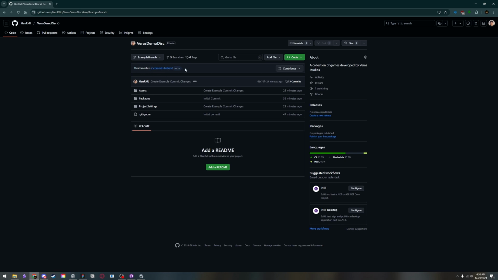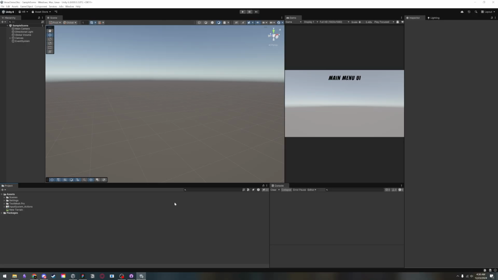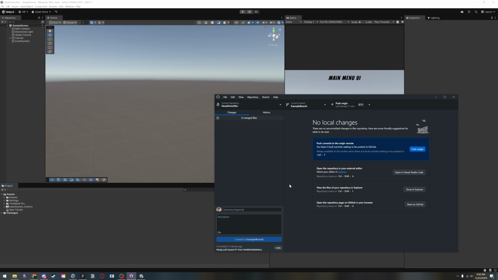That means that our example branch is not up to date with our main. But over here, if we see, it obviously is up to date with our main. So what's going on? Even though we made these changes and received all these changes reflected on our computer, we still have to upload saying, hey, by the way, we did make the changes. I am actually up to date. So this is basically what you're doing when we click push origin. You're telling GitHub, the website, I actually am up to date.